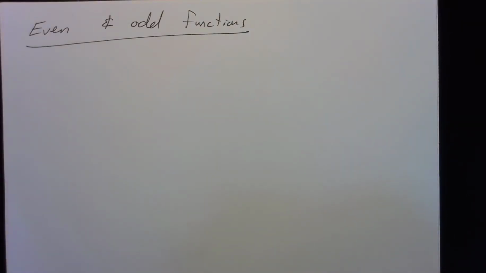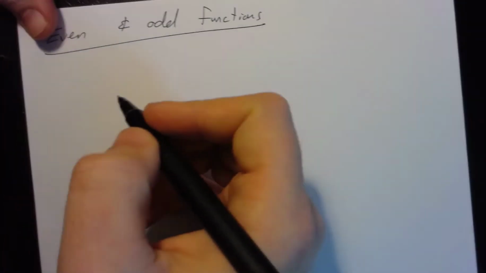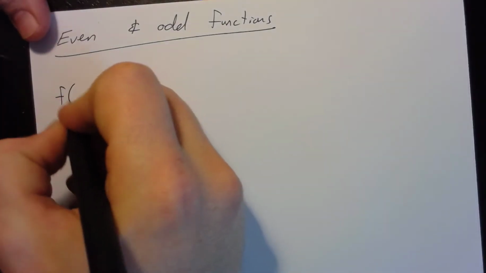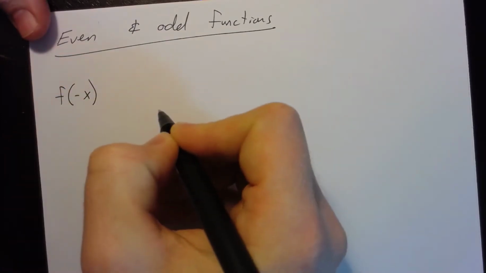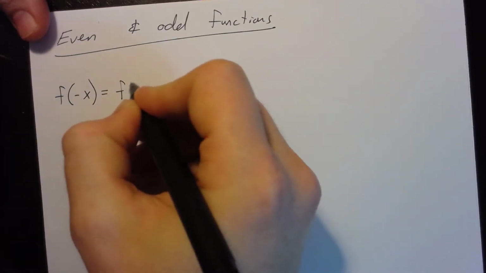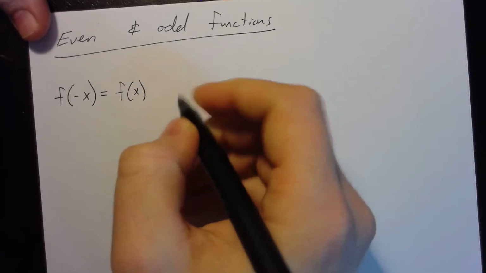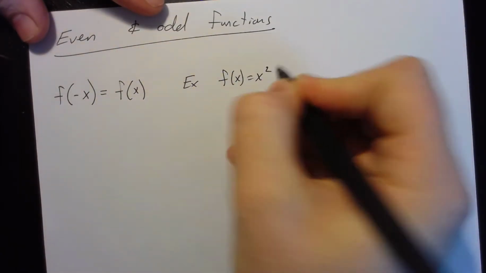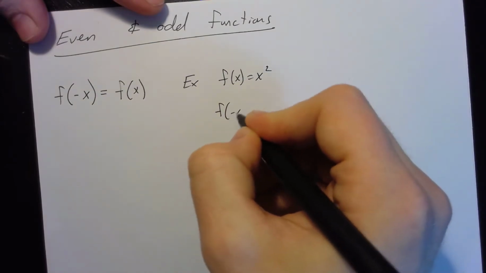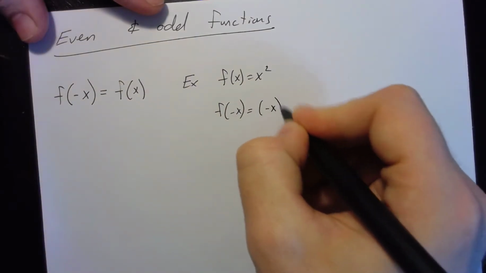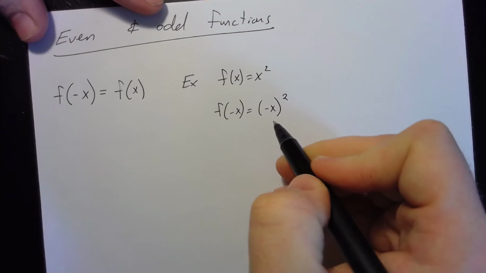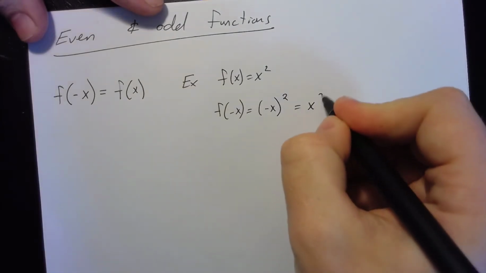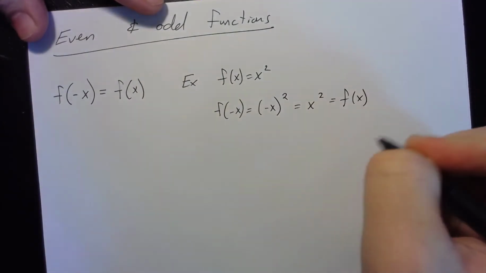In this video, we'll be covering functions that are considered even or odd. Now, even functions specifically have the property such that if you replace all of your x's in the function with negative x, you obtain back the original function. So, for instance, the function f of x equals x squared is considered an even function because when you replace your x inside the function with negative x, you obtain back the original function, f of x.